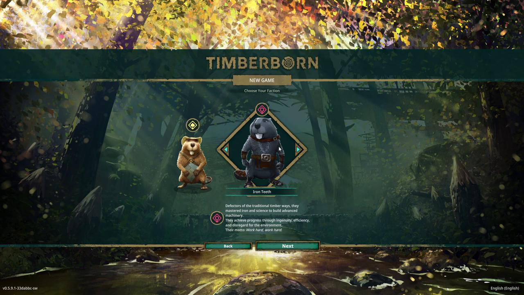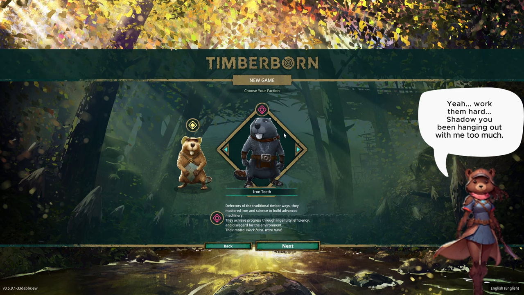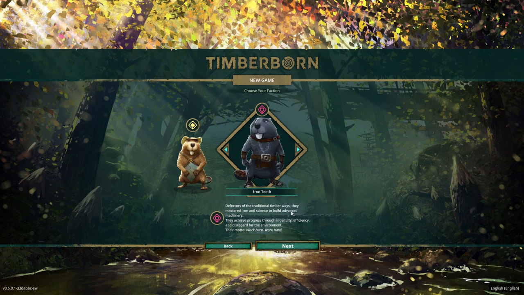The faction of the Iron Teeth, the defectors of the traditional timber ways. They've mastered iron and science to build advanced machinery. Achieve progress through ingenuity, efficiency, and disregard for the environment. Their motto, of course, is work hard. Work hard. So yeah, we're going to work these guys hard, so to speak. Sorry. We're going to play with the Iron Teeth here, guys. I'm looking forward to it. I love playing with the Iron Teeth.